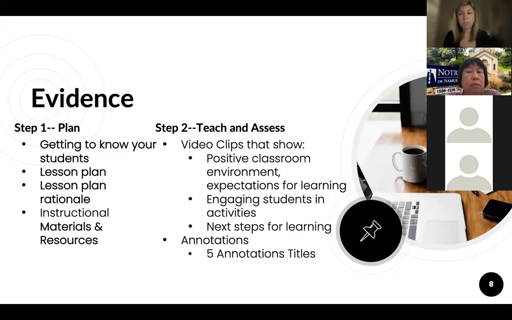So what you can do instead is maybe you can describe the video. You can also do a screenshot of the video and then a little text below it explaining it, or a headline saying, okay, this is the video I showed. Here's the cover, and give a little about it. And it's also good to link to the standards or your learning goals as well. And so there's no exact format to do this.